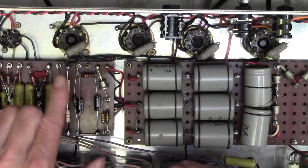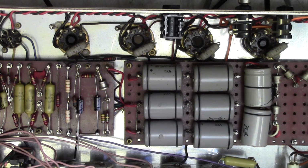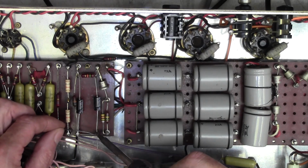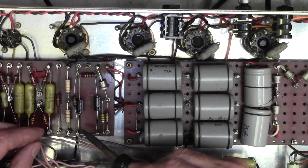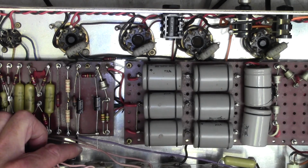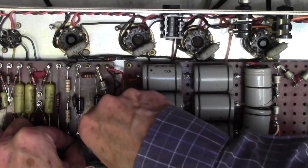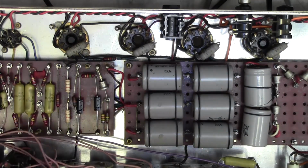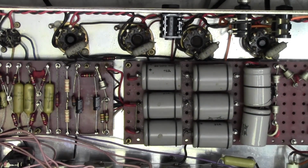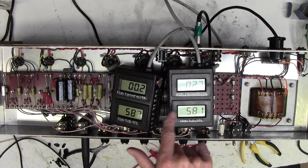Okay, so double check negative up, yes, yes, and we need to just reflow these because we just tacked those in temporarily. Actually they look good, but let's do it properly. There we go, and this one. And that's that done. I think the next thing is to turn the amp on and just make sure we still have some kind of useful working amplifier. Okay, the amp is on, warming up, starting to pull a bit of current.